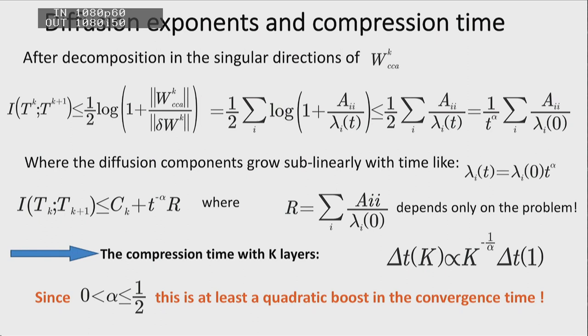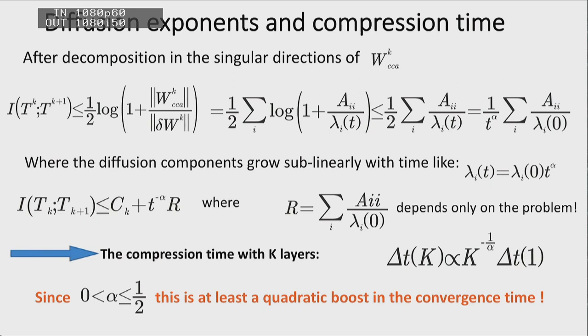So you have this picture in mind. Essentially, these are like two ellipses, but they commute. They approach each other. If this one is the eigenvectors of the CCA matrix, I can always project the noise on one of these dimensions. Even if we don't want to assume that they commute, I argue that they asymptotically commute. So essentially I just factorize this big multivariate capacity into a sum over the channels.